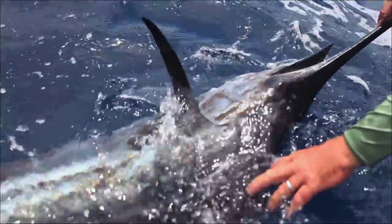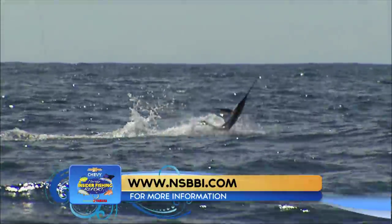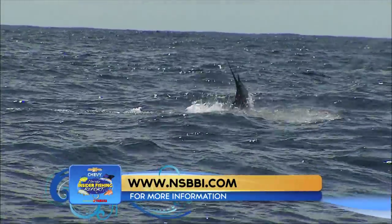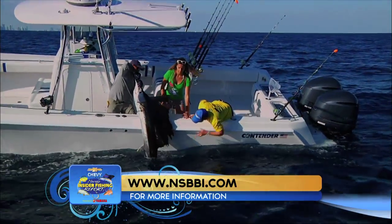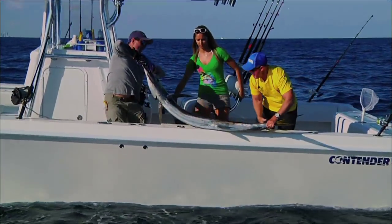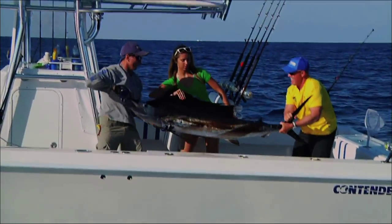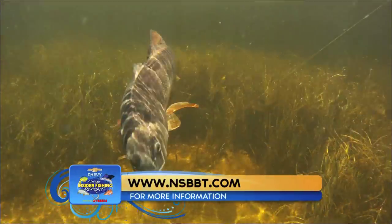The small boat division includes outboards and vessels under 40 feet. Anglers can compete for additional cash and prizes by entering the NSBBC tournament simultaneously. The 5th annual New Smyrna Beach Backwater Tournament allows anglers to fish inshore while competing for the heaviest redfish and trout combination. Multiple tournament awards and cash prizes are available for entrance.